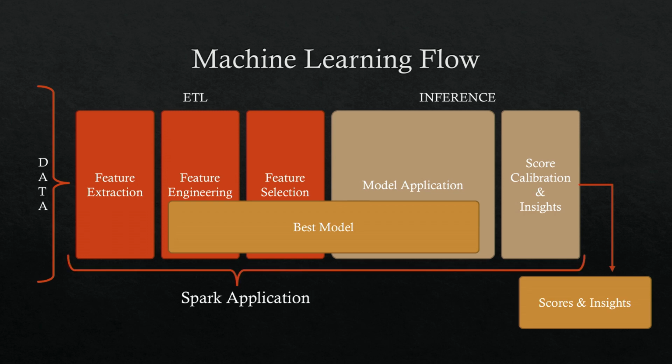So how do we encapsulate it? In Spark, it's very natural to think about it as a single application. It's not necessarily the case whenever you deploy it in real life, right? We might have a different process that does some of the feature engineering for us offline, but you can think about it as a single application, something that you can run and think about as a single unit on your laptop or on a cluster. A lot of people do that, and it's a very typical scenario. It's not necessarily good or bad. Again, it suits whatever suits your use case.